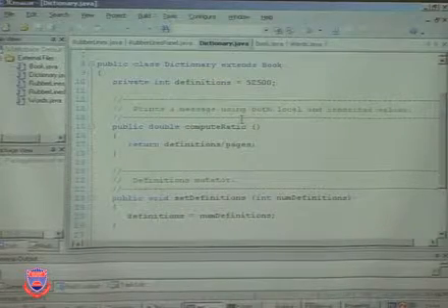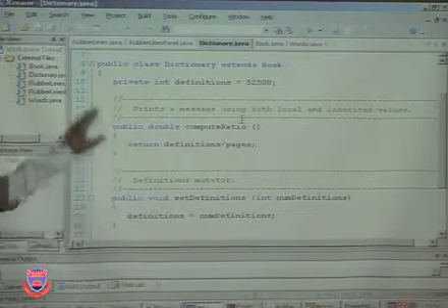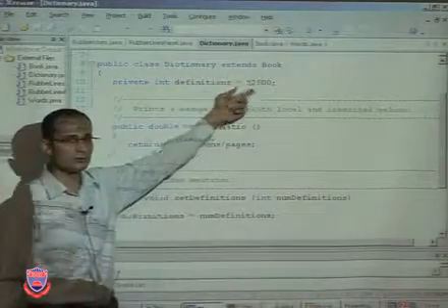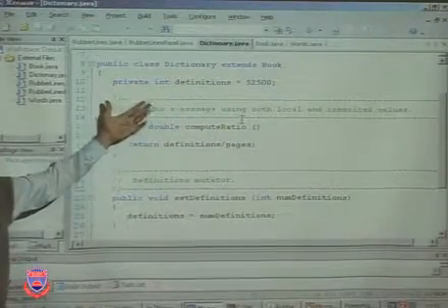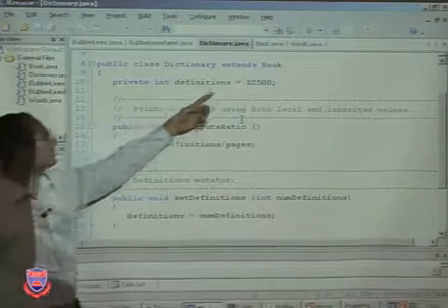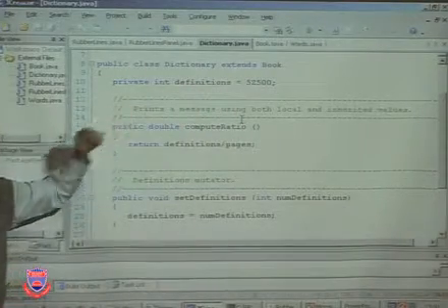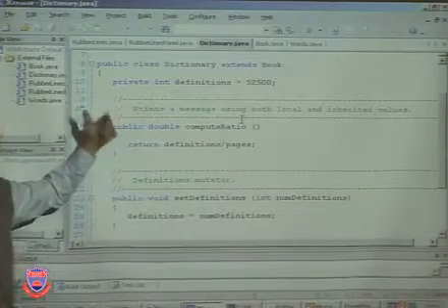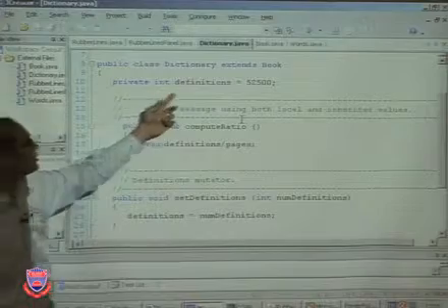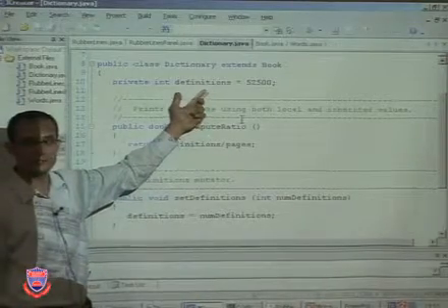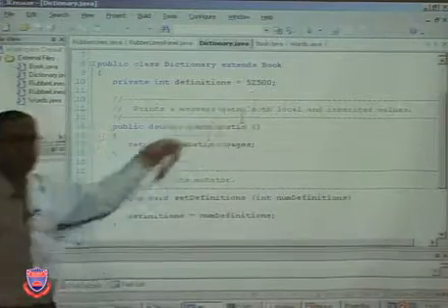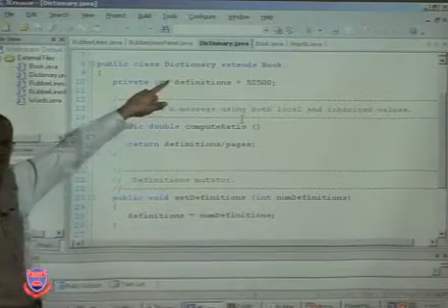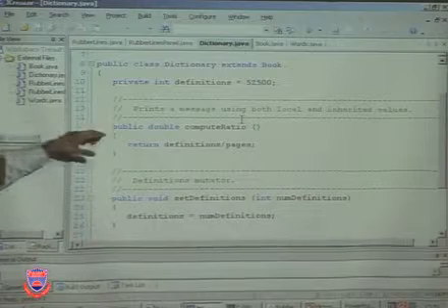1500, and then the child class of this book is the dictionary class, which extends book. So it basically uses the available instance variable of book, which is the number of pages, 1500 initially. So it has that variable. On top of that, it adds more instance variables such as the definitions. So you have 52,500 initially set to the instance variable definitions whenever this is created.